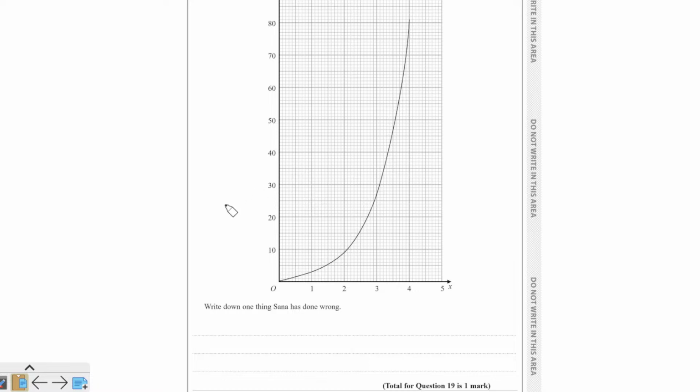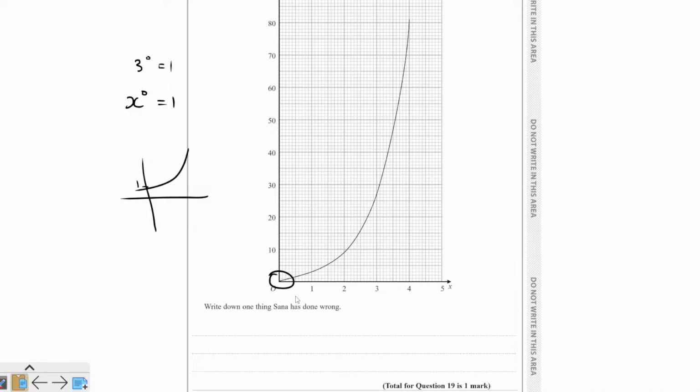If we know our exponential graphs, which we should, really dodgy drawing, but they always, doesn't matter what the number is, in this case it's 3, anything to the power of x will always go through the y-axis at 1. Because that's where x is 0, isn't it? Any number to the power of 0 is 1. In this case 3 to the power of 0 is 1. It could be 25 to the power of 0. All of it's 1, so it should always go through.